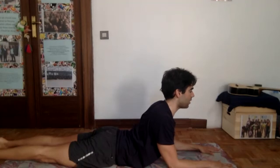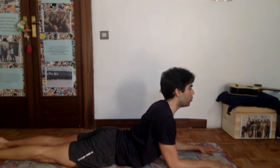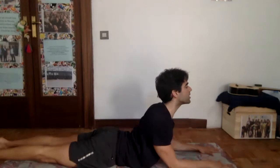So press down and push the chest forward. Keep an internal rotation of the arms, so keep your arms neutral as they are, and then using that push with the inner hands and the outer elbows, pull the chest forward, so push your shoulders back. You'll feel the shoulder blades uniting. That's what you want. So shoulder blades together, pushing the shoulders back, pushing the chest forward.